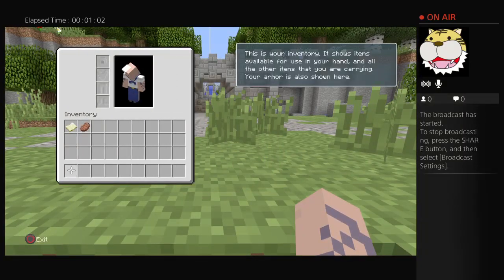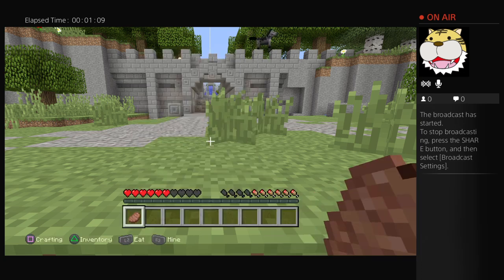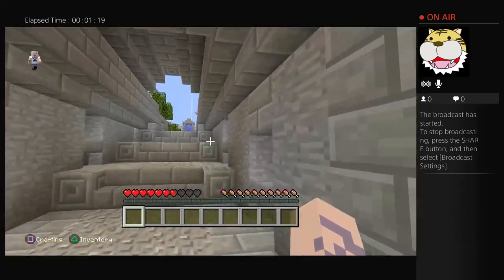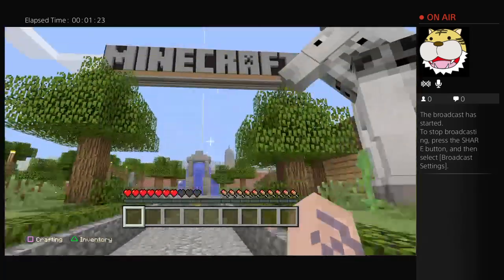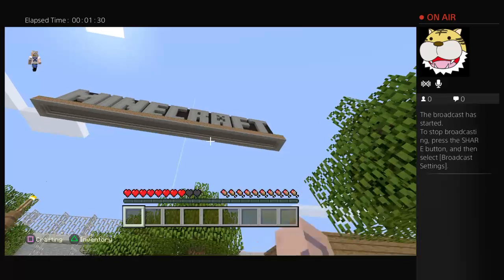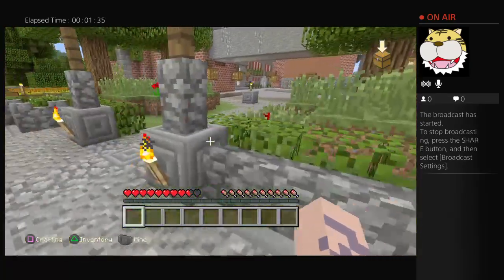And first, we need to get this steak because our hunger is down. It starts with that, and it makes your heart regen. Ooh, that beacon. It's also a beacon in that Minecraft sign. I've been up there. I'm creative.